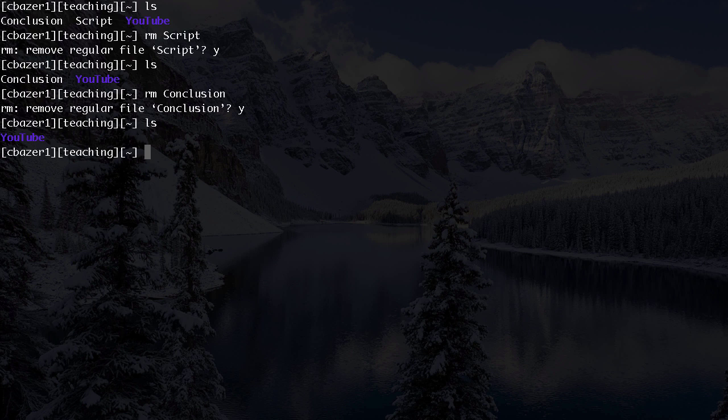Now, what if we want to remove a directory? One thing that you need to know is that you have to have your directories completely empty if you want to remove them. This is not a requirement. There are ways around this, which we will see when we start looking at some flags and some things that we can actually use to customize these programs, so these commands that we have. Remember, all commands are programs. We have ways that we can further customize them to make them do things extra. So we can actually delete directories that have things inside them, but we won't look at that just now because it could be dangerous depending on what machine you're using right now. We want to keep things nice and simple.